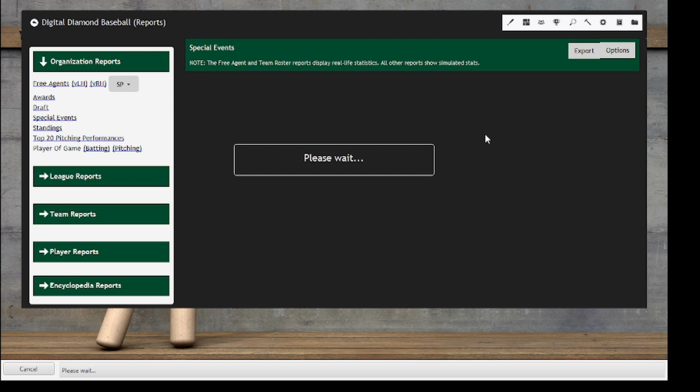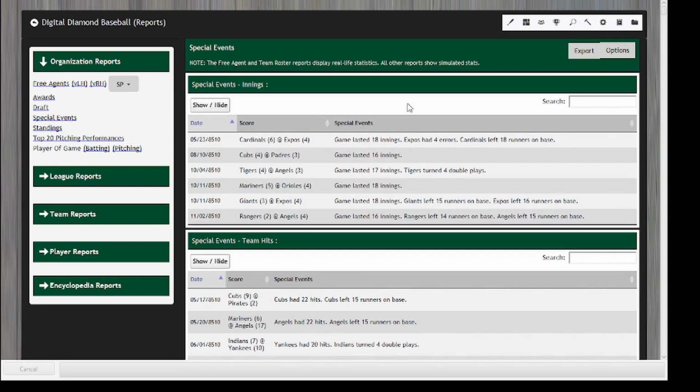But I wanted to do the video just as a companion to show some of the features of Digital Diamond, along with the player photos, the logos. The reports are just the reports, right? So there's no images tied to those. It's just text. So I felt this would be a little more interactive.